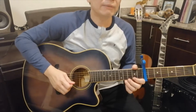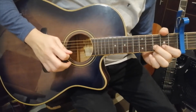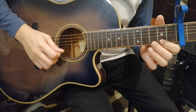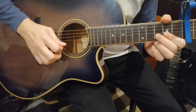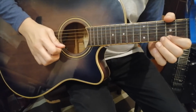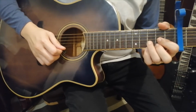So here's the main melody of the introduction. Somewhere there, that would be your main melody. Now let me repeat it without any embellishment. That's the first phrase. Second phrase. So that's the main melody of the introduction.